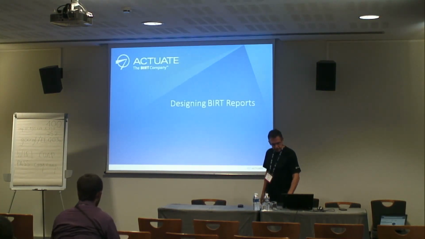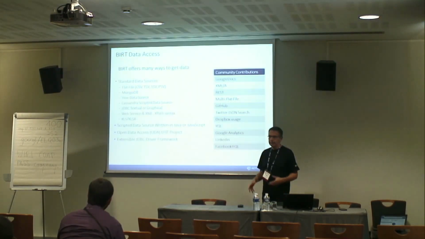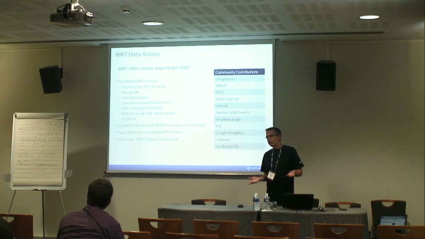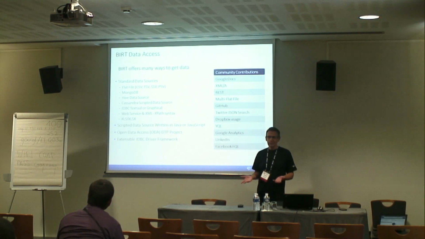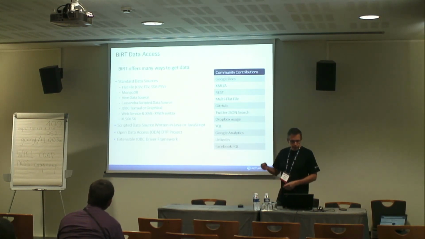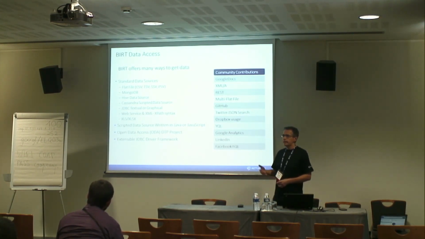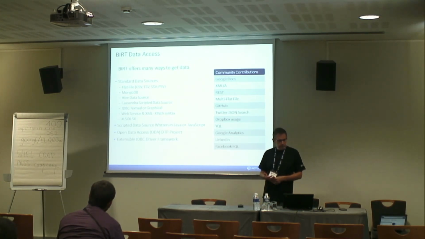Okay, so we'll look now at designing BIRT reports, some of the characteristics and features of creating a BIRT report. First thing is data access. I don't think that I've ever seen a report or data visualization that doesn't take some data. Otherwise, it's pretty boring. So BIRT offers many ways to get to the data. There's, of course, the standard data sources: a flat file, relational databases, more structured data, your non-SQL sources, your big data, MongoDB, etc.